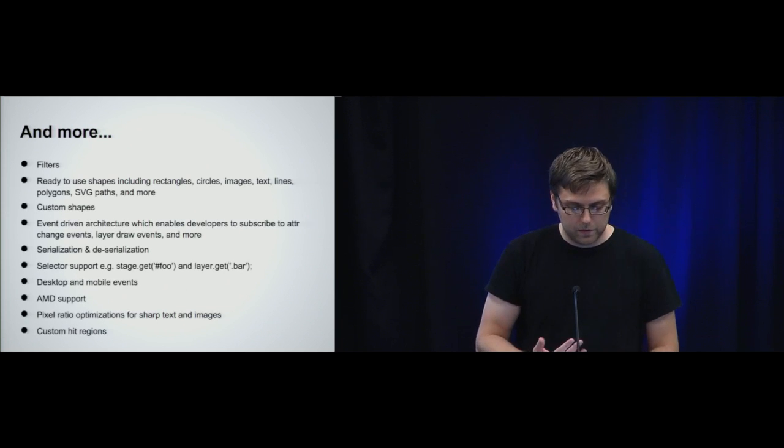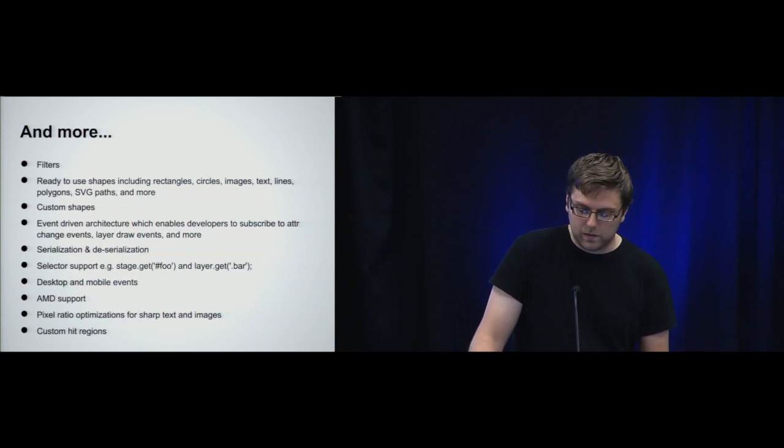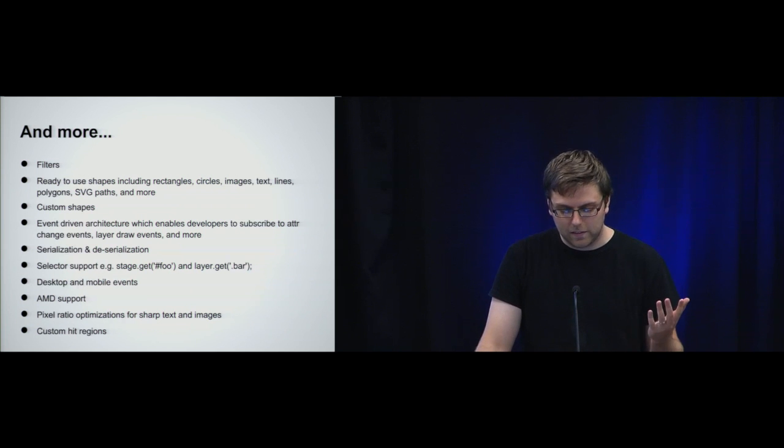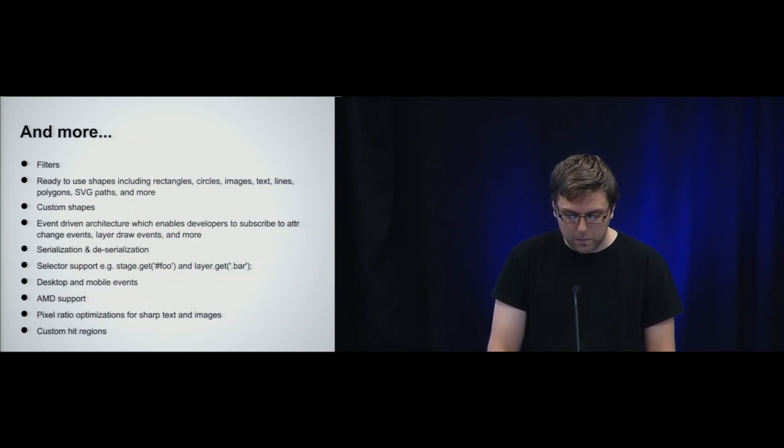Filters, so there are lots of filters to choose from, like blur, inverting colors, grayscale, and masks. Ready-to-use shapes like rectangle, circles, images, text, lines, polygons, SVG paths, and more. Custom shapes, and an event-driven architecture, which enables developers to subscribe to add or change events, like layer draw events and more. Selector support, which I mentioned, desktop and mobile events, AMD support. Pixel ratio optimizations, that's a really hard thing to deal with.